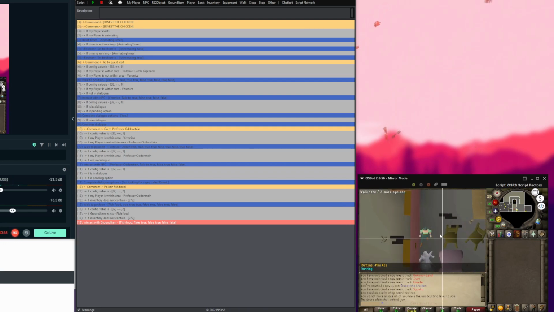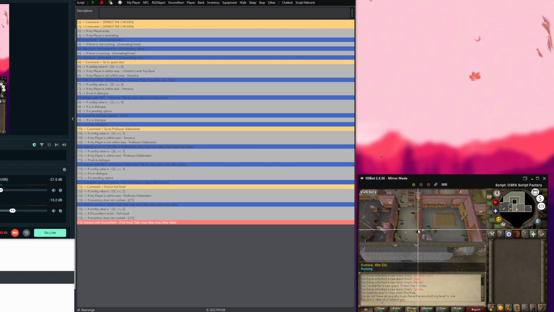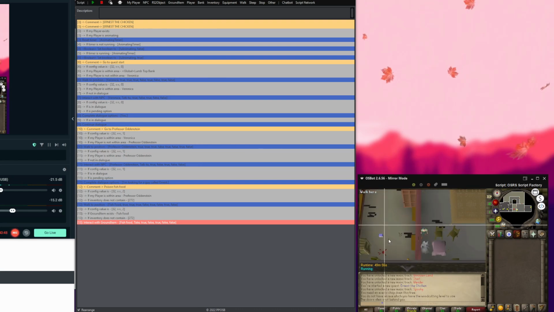So there's no area check here. Basically all it's doing is if this exists, even if you can't see it, like right now you can't see it, as long as the fish food exists, it's going to grab it. And since it should already be in the area, you don't have to create some fanciness. So it's going to grab the fish food. Let me save this.